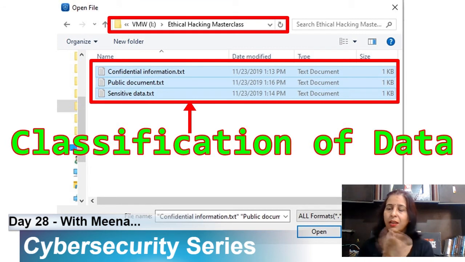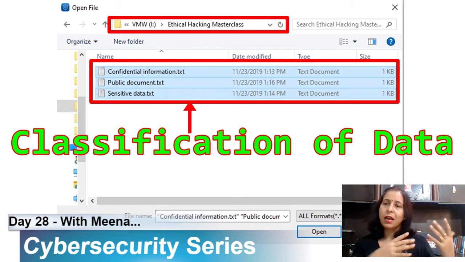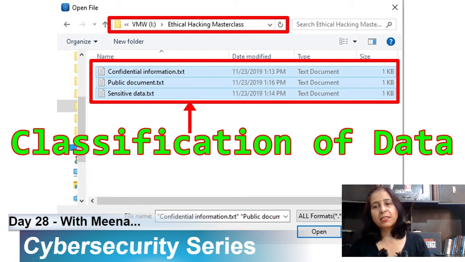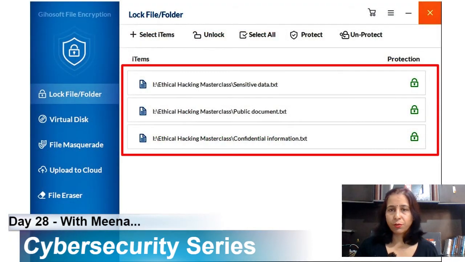Some documents have confidential information, one document I can share with the public, so there is public information and some sensitive data. I will lock these 3 files down in the software I am using.